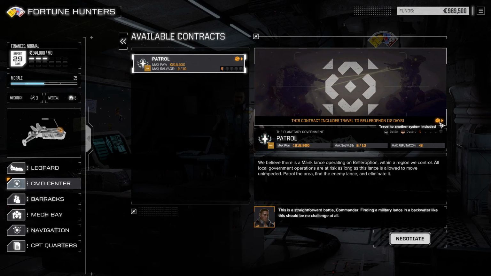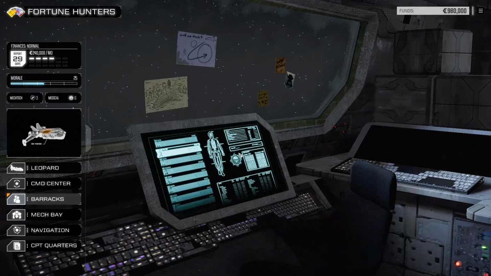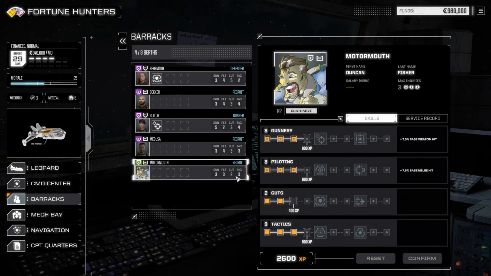Next, we have the Barracks. This is where you can check on your mech warriors and assign XP to skills. System is pretty simple. A pilot gets XP for surviving a mission. You use this XP to bump up a skill from 1 to 10. XP cost increases as you go, so getting a 10 skill pilot will take a while. Each bump gives a slight boost.